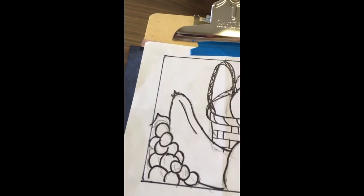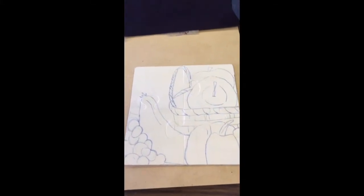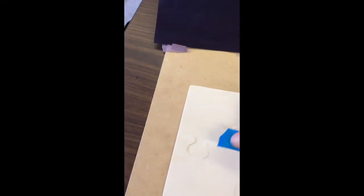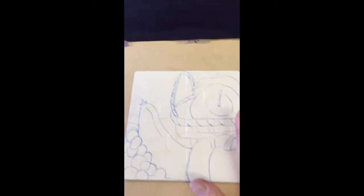When you're finished and you lift the paper and the carbon paper off your wooden puzzle, you're going to see your drawing transferred from the carbon paper onto the wooden puzzle. Finally, you're going to flip over your wooden puzzle and use tape to keep it together — tape it here and tape it here. Then you flip it over, and this is when the painting begins.